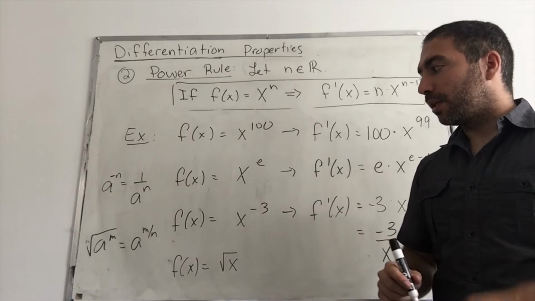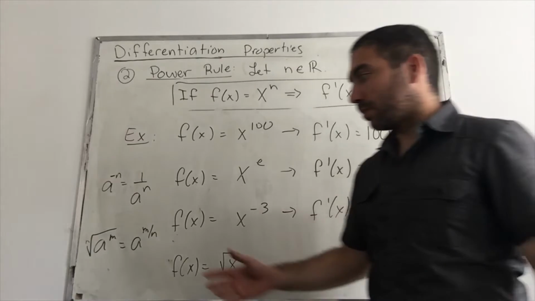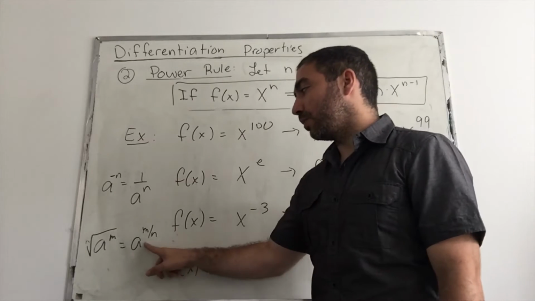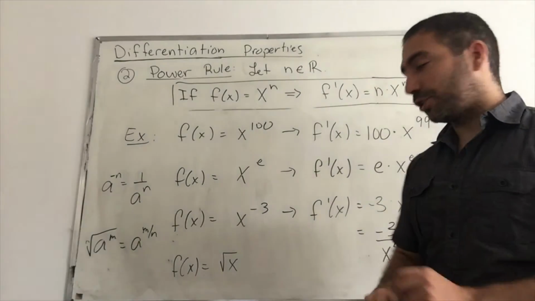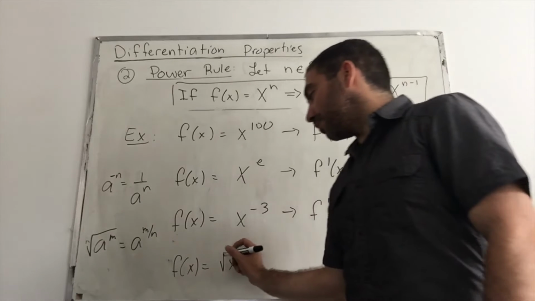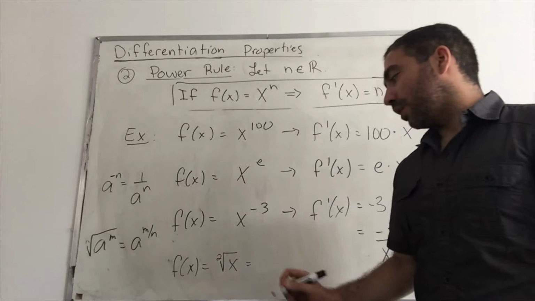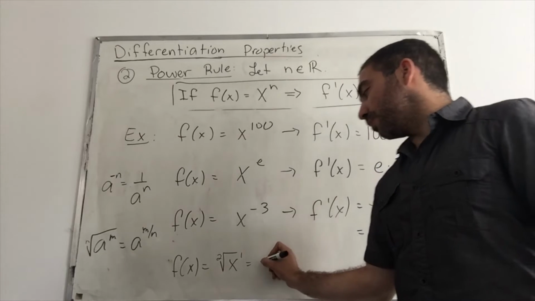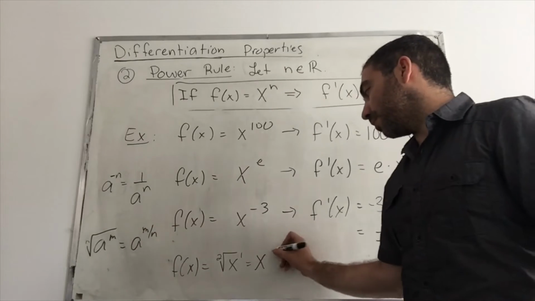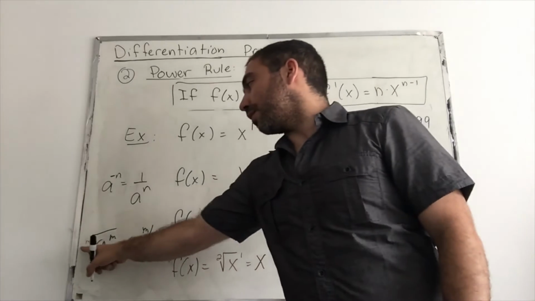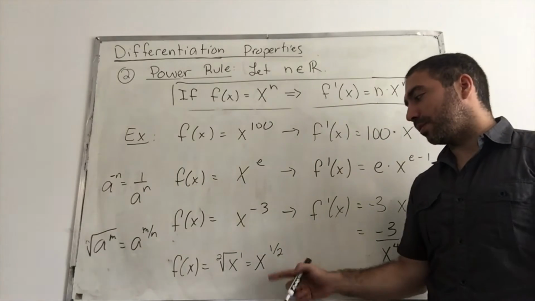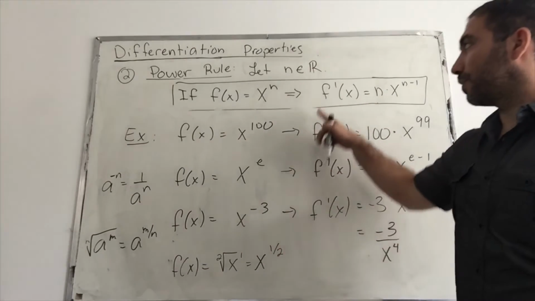These are common properties that we often use, so keep these two in mind. So the one with the negative exponent we saw, we didn't see the one with the root. So whenever you have a root, change its form to a fraction. So the square root, there's really a 2 here, we don't write it, but we know it's there. And the exponent of the x is 1. So we could rewrite this as x to the, using this property here, the exponent comes here on top, the 1, the nth root comes here on the bottom. So it's really x to the 1/2, and now we're ready to take the derivative of this because it falls into our power rule.